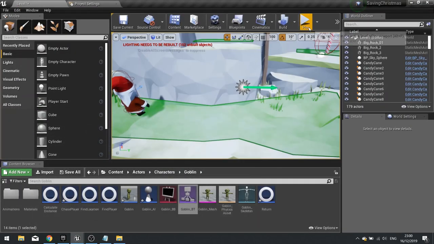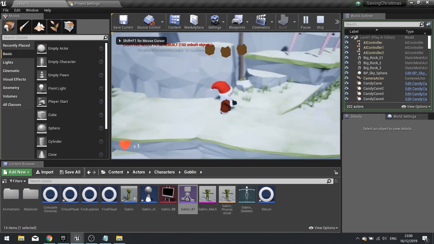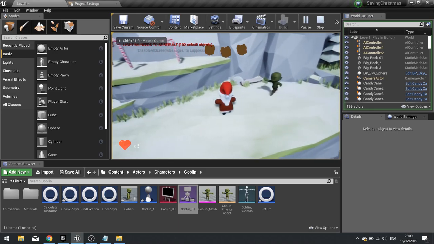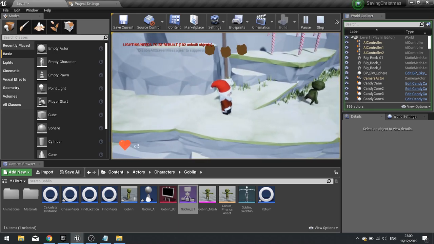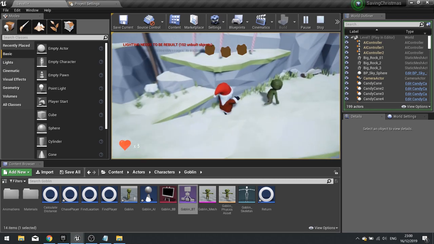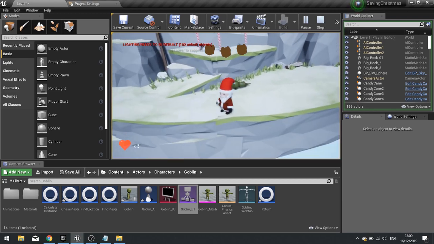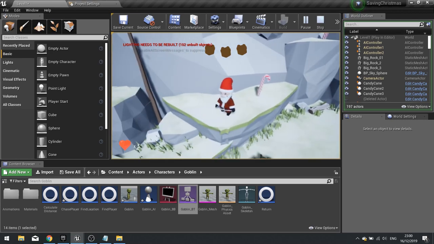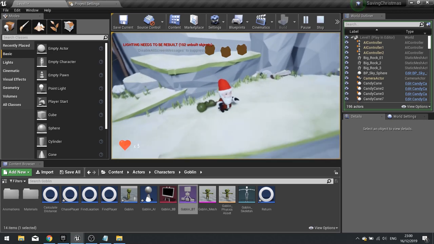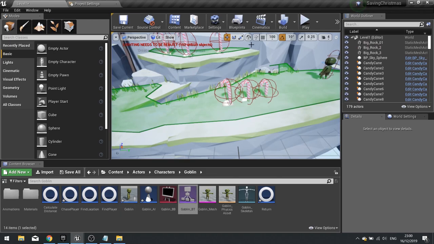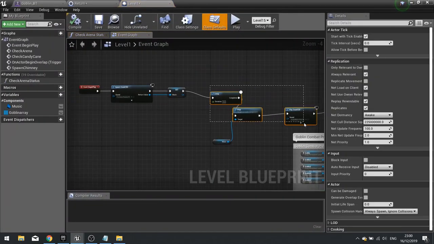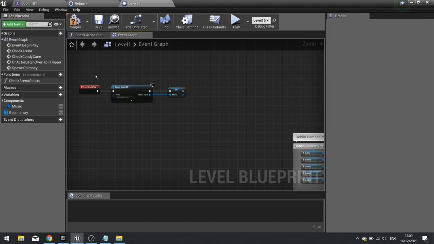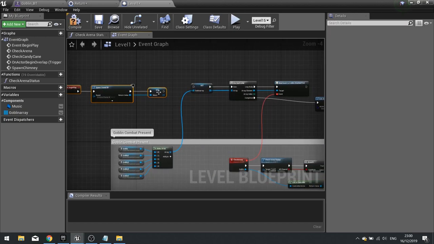So let's now test that out, see if we have weird bugs. No, see him giving up. And if I hit him, there you go. Okay, so we're pretty much done here. We're just going to swap out the sound effect for the music so it doesn't do the switching stuff. Delete that and that, and move this back over here, like so.